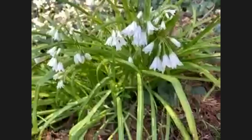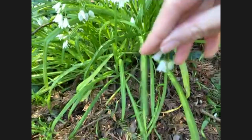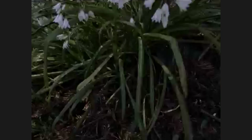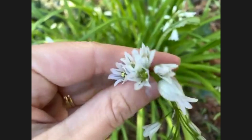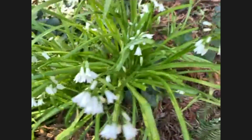Ooh, some more flowers. If you were to smell these, kind of crush them in your fingers, I'm gonna smush them and then smell. And even through my fingers, it can smell. It smells like a little bit garlicky or oniony, actually. Let me show you again a little bit closer. Yeah, and it'd have to be kind of a smaller bee to fit inside of there.